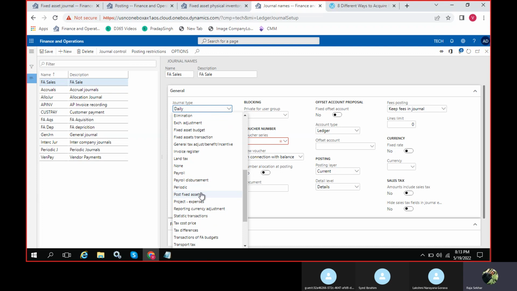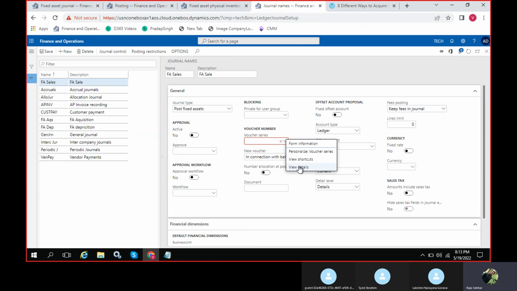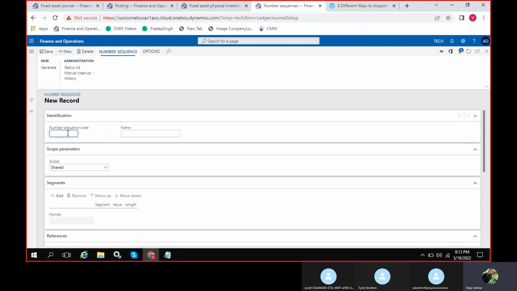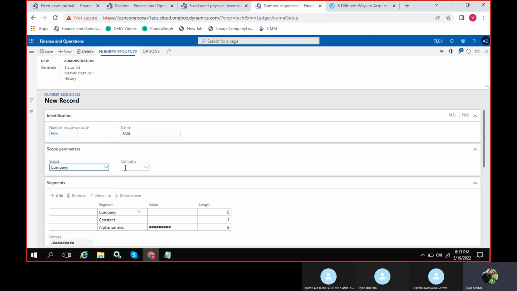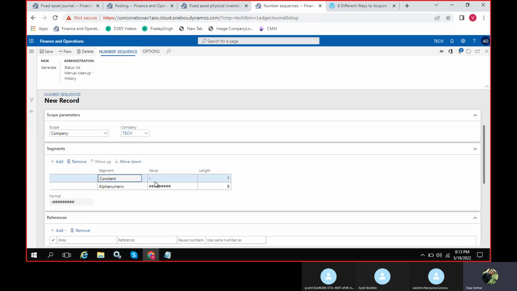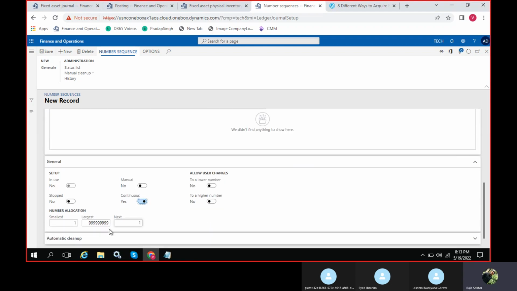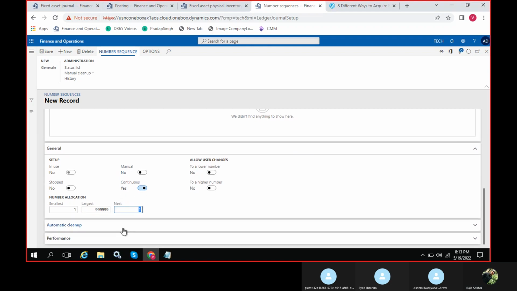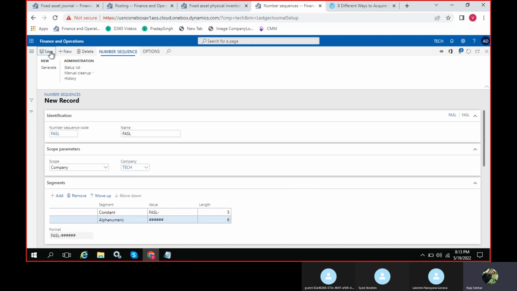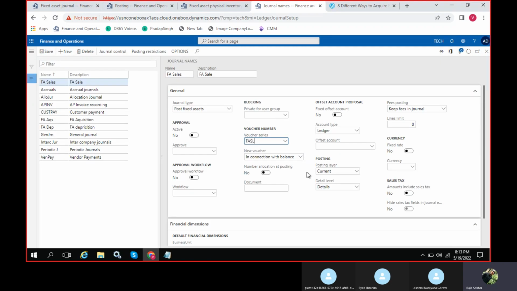I'll take post fixed asset. FSL. Okay, I'll save this one and add it.